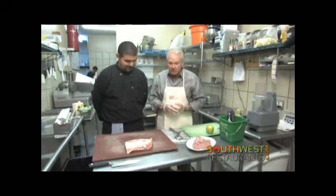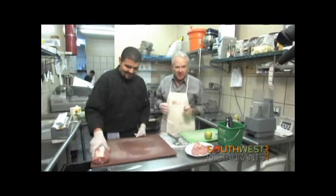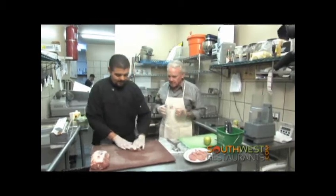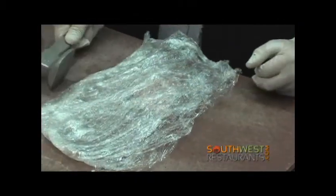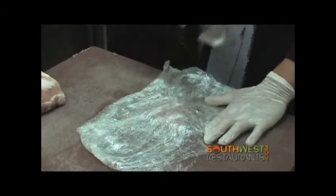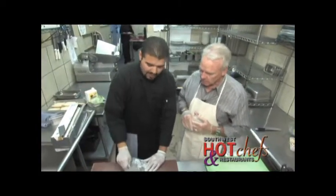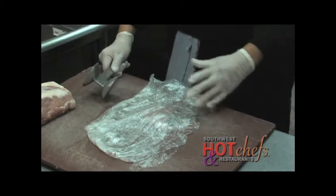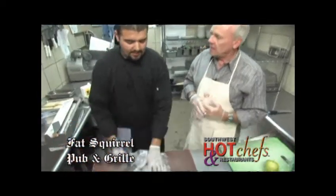So we're ready to go? Yes, sir. So you start us out here, because I can't wait to get at that hammer. So I will demonstrate how to do the first one, and I'll let you go for the rest. Cool. And the key to this is you want to ensure that you keep your mallet flat. You don't want to hit to the side. You want to keep your mallet flat, and at the same time you want to push out as you're hitting, to spread out the loin. And the purpose of the plastic is to stop the juices from splattering out. That way you're not contaminating everything with pork juice.